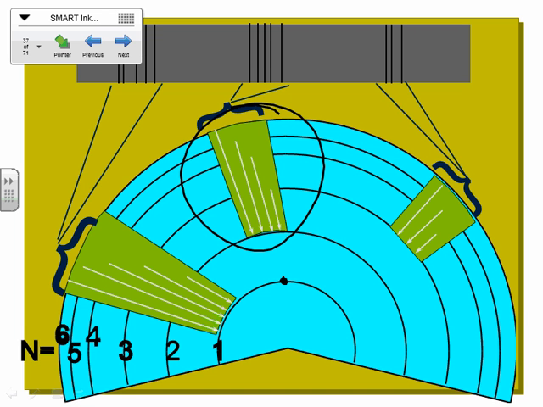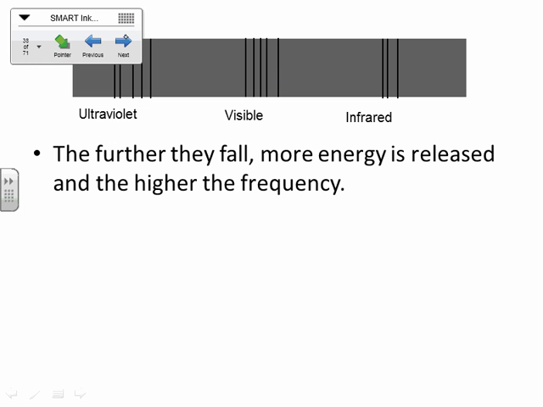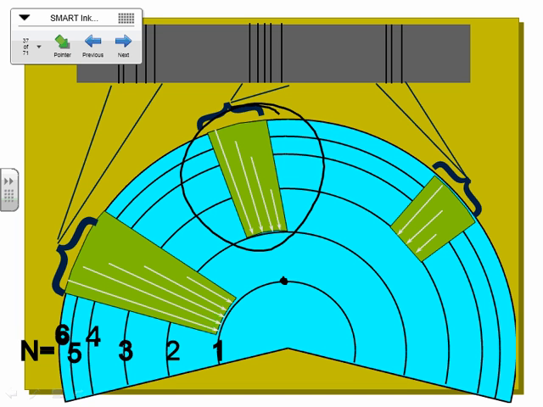We're going to look at hydrogen in a spectroscope in a second. You should be able to see 4 lines of color on it. Okay, the further they fall, the more energy gets released, and the higher the frequency. Remember, frequency and energy are directly related to one another. We learned that yesterday, right? So if something falls from the 6th energy level down to the 2nd energy level, we would expect that to be a higher energy light, okay?